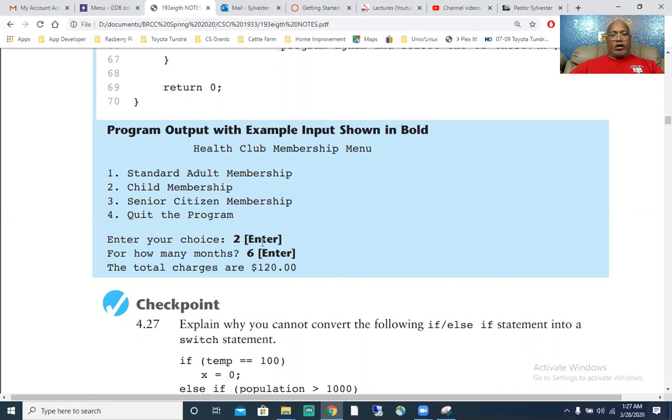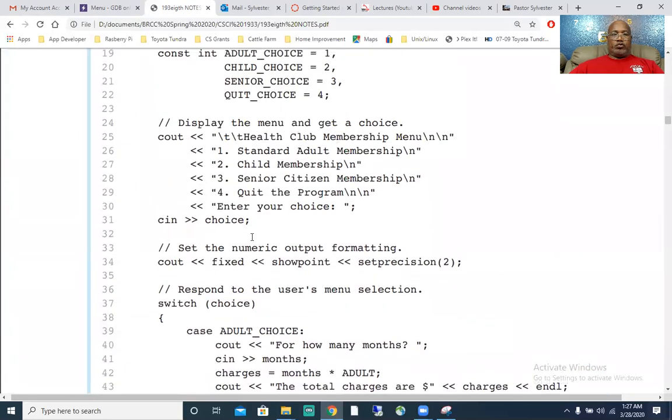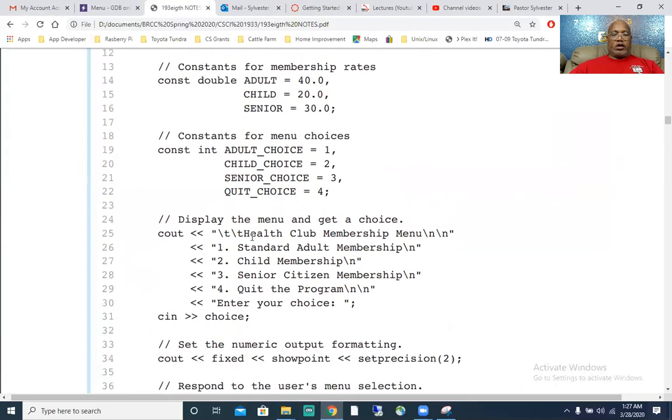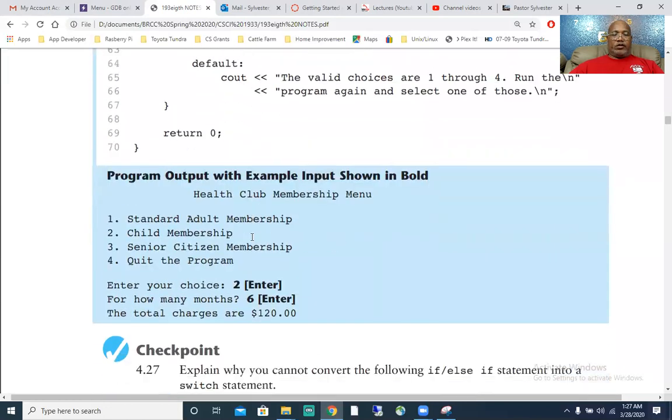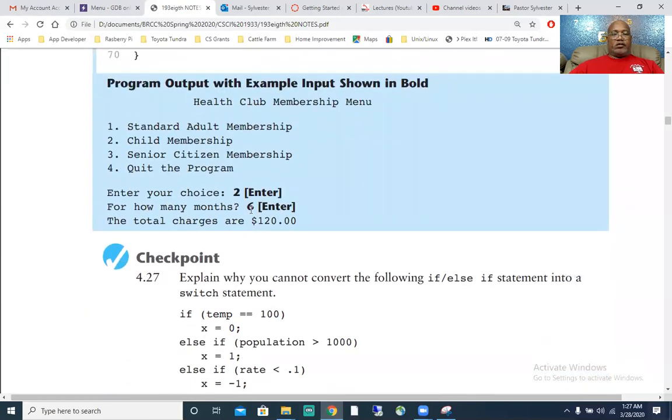If you type 2 and hit enter, and then type in the number of months, which was 6, I think the child membership was $20. So it would say 6 times 20 would give you 120. So that would be your charge.